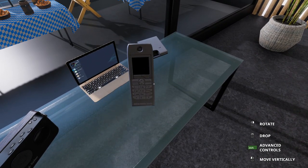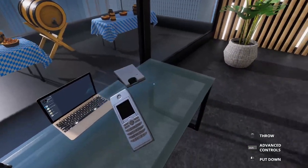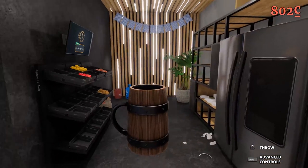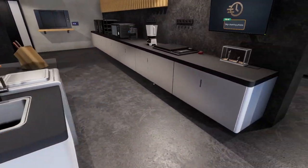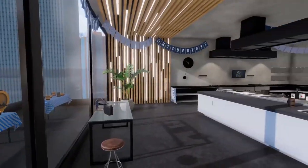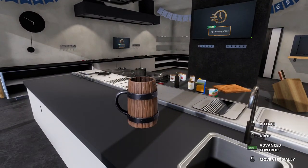Please, someone, you have to help me. They've locked me in the restaurant. I don't know how to clean up small spills. A moskrush. Oh, I'm buying one of these. I'm filling it with turkey broth. We're drinking it later. That's how we're finishing our workday. It's Oktoberfest. Happy Oktoberfest, everyone. This takes place in the future, so, cheers.